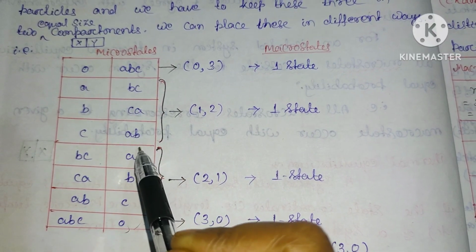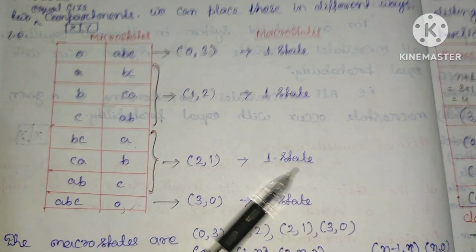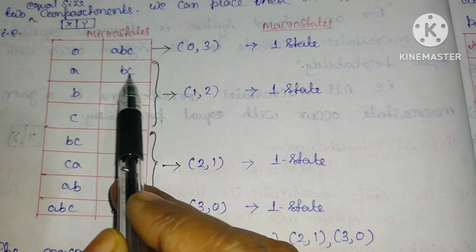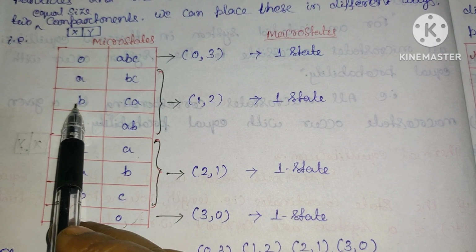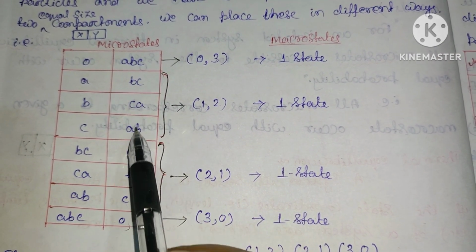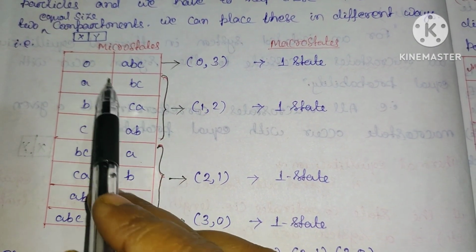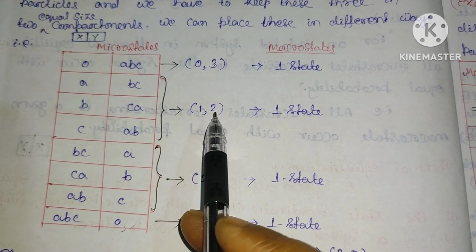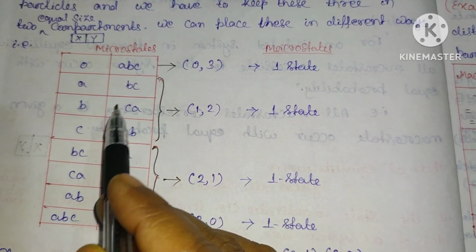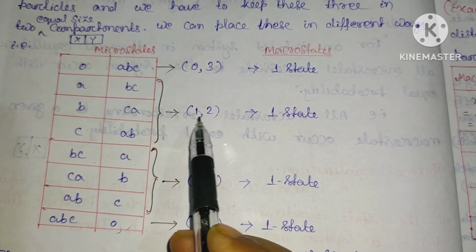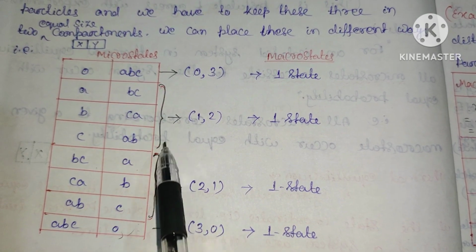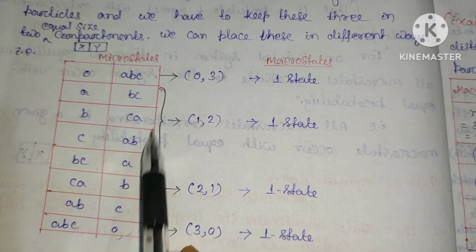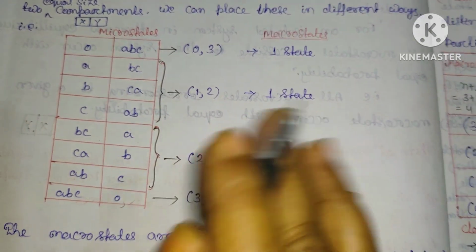So in the second, third, fourth case you can see that I am considering when you cannot distinguish between the particles. So here A, and here also A and A. So here comes one compartment containing one particle, and in the second compartment, that is Y, there are two particles. So in that case these three can be treated as one. These three states can be considered as one containing one particle and the other compartment containing two particles. So this is one state.